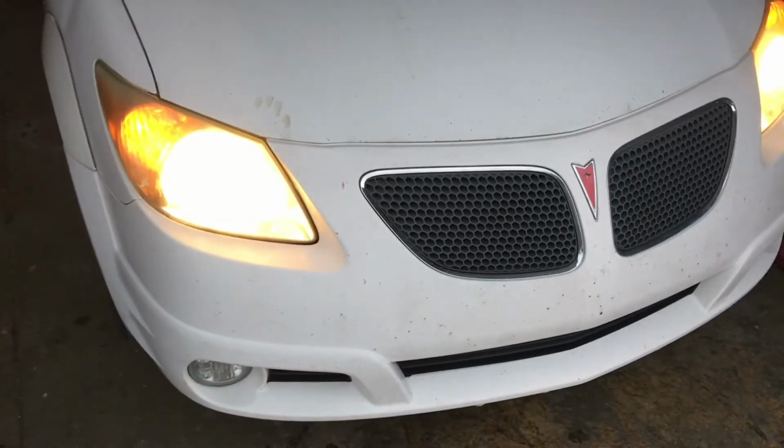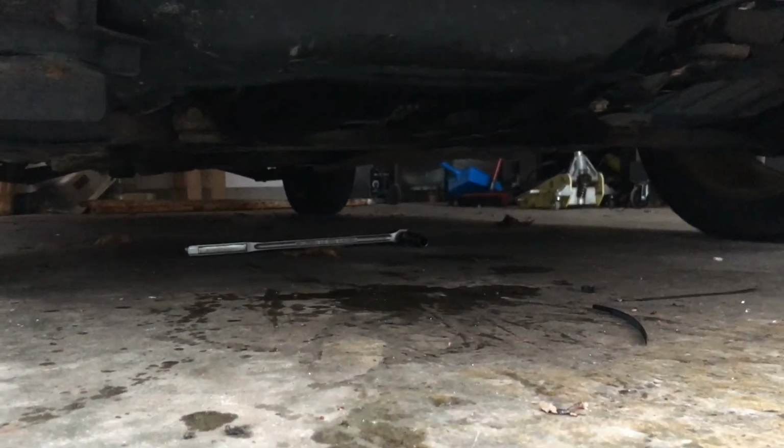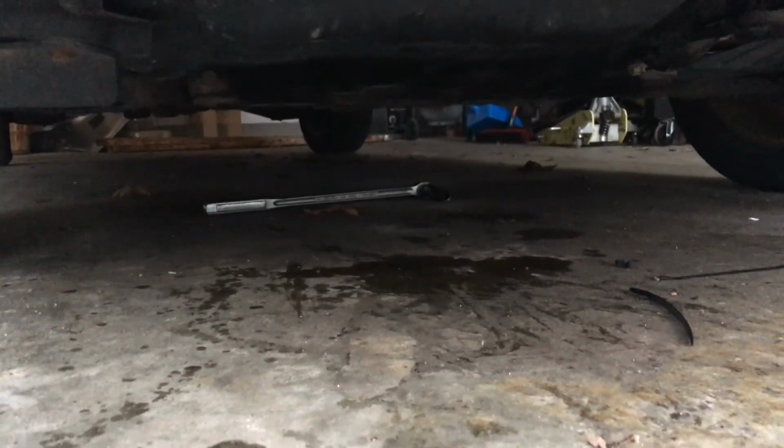All right, we went ahead and dropped it on down. We got the Vibe running again. Looking underneath here, validating nothing is leaking. Nothing is leaking, or no new stains on the ground. So this is a job well done.